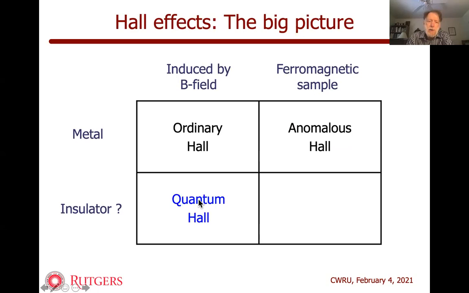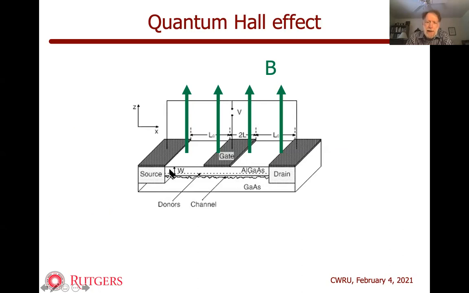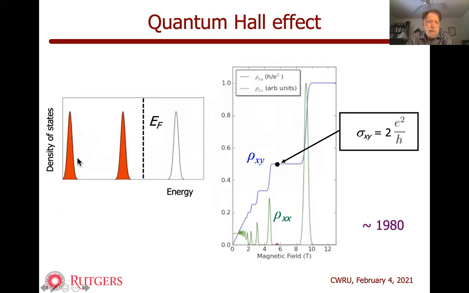An enormous development is the so-called quantum Hall effect. This is basically an insulating system that demonstrates a Hall effect. The implementation is in terms of a two-dimensional electron gas at the boundary of a gallium arsenide / aluminum gallium arsenide inversion layer. You create a two-dimensional electron gas and apply a transverse magnetic field. If you study what happens to two-dimensional free particles in quantum mechanics under a transverse magnetic field, you get discrete energies called Landau levels, here shown as broadened a little bit by disorder. In between these Landau levels there are gaps.